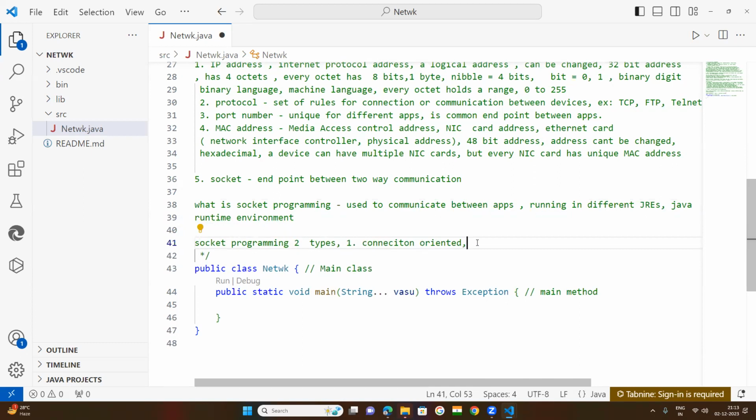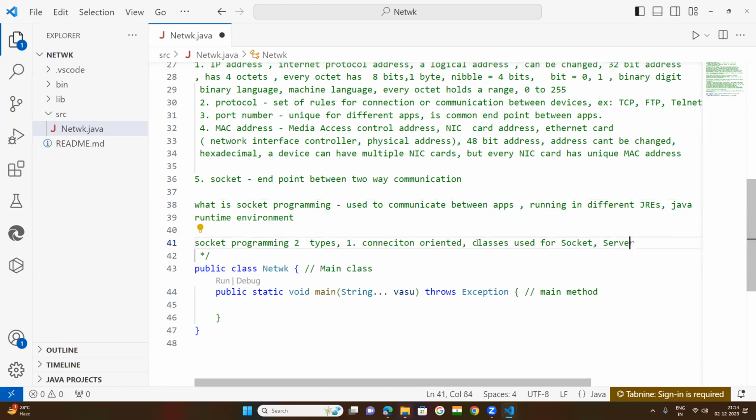One is connection oriented. For this, which classes will be used? Socket and ServerSocket.